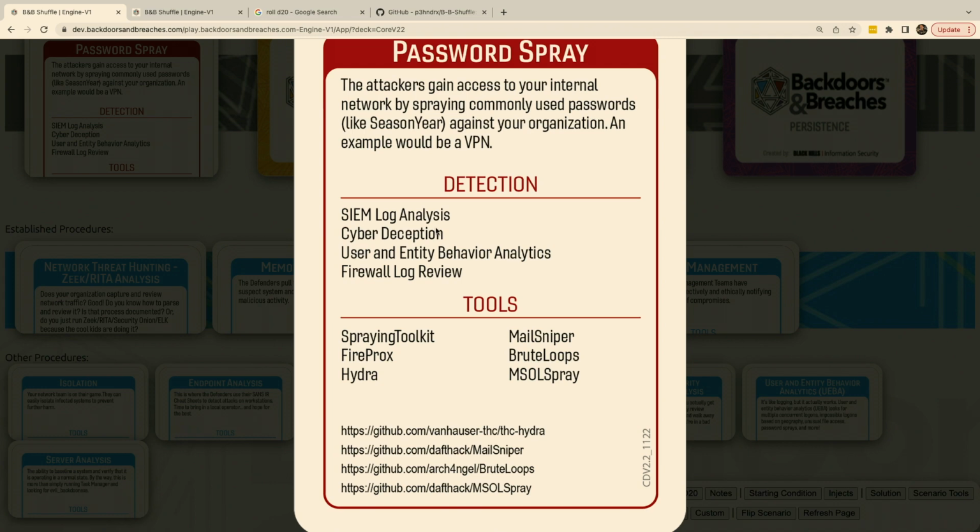We put the tools that we actually use to do these attacks on the card so that way you know what the attacks are. I love playing with high school students, and I show them this card, and they're like, what's Spraying Toolkit? I was like, it's right there on GitHub, buddy.